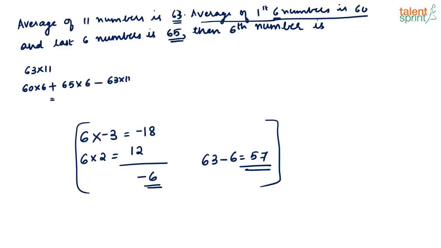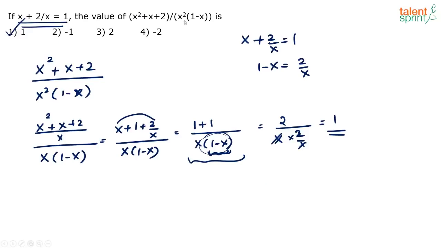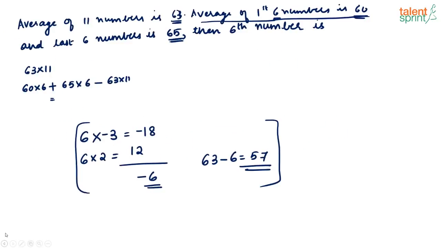I hope it is clear. See, what I did was, now why am I having this deviation? Average of the first 6 numbers is 60 and of the last 6 numbers is 65. Finally, even if I find the average of the first 6 numbers and the last 5 numbers put together, the net average has to still be 63. But here that is not the case. That is not happening because the 6th number is being repeated in both the cases. So I have to count the 6th number only once. So there is a deviation from the actual average.